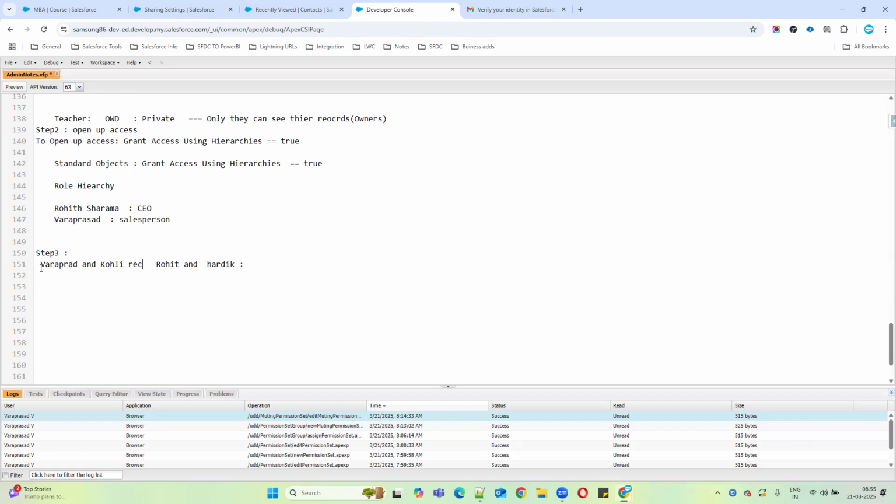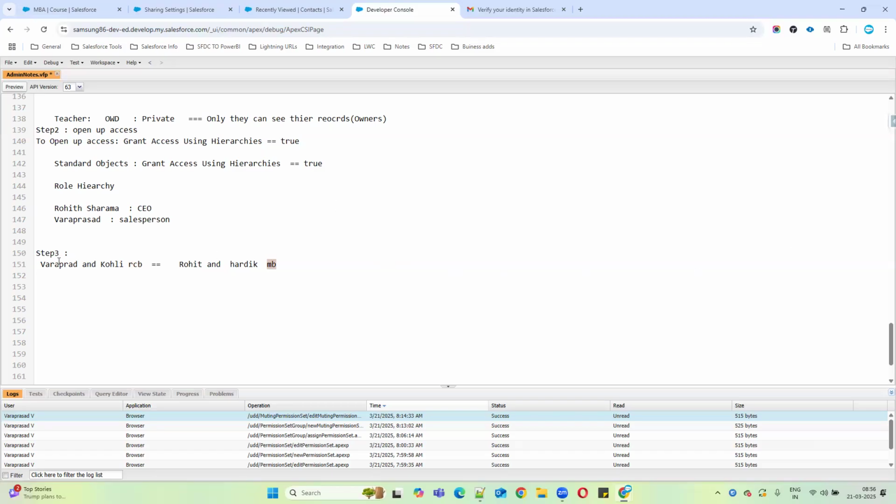These people, RCB, and Rohit Sharma and Mumbai. So RCB group, Mumbai group. My requirement is I want to share the records to this Mumbai group. That is my requirement.